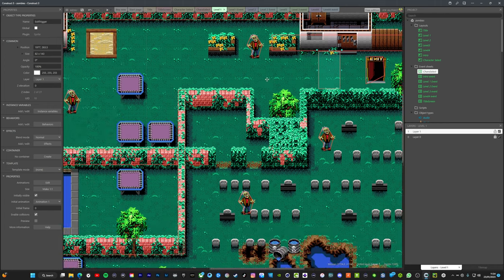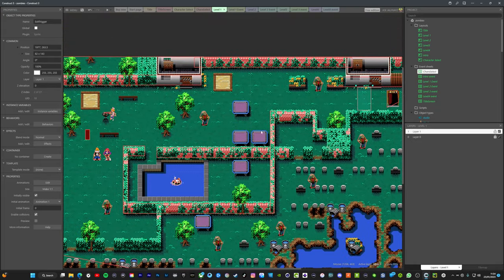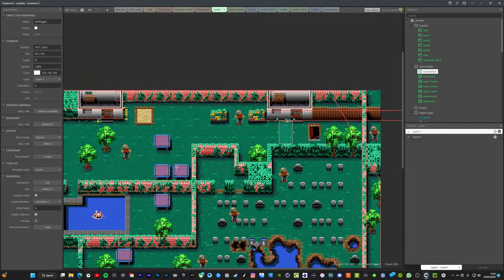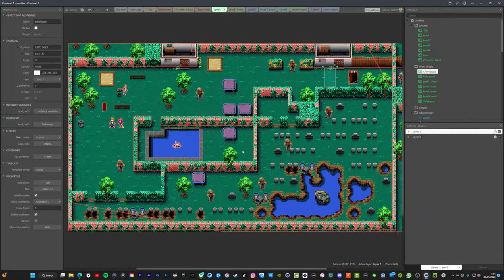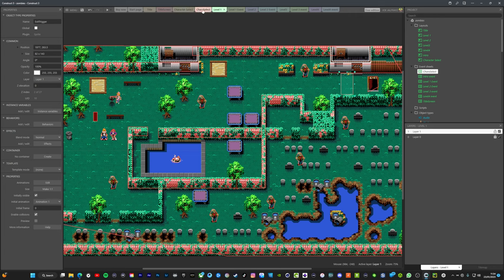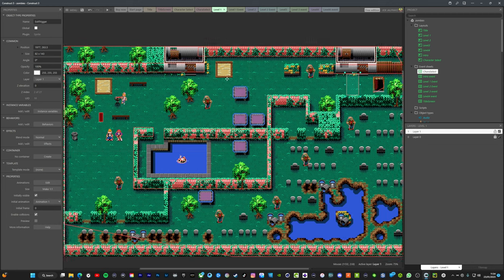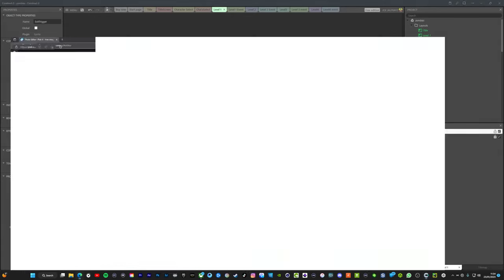So what I'm actually going to do is just do a quick run through of each level. I have added 4 levels, each of them playing the level music. If anybody has played Zombies Ate My Neighbors before, you'll know what I'm talking about. You'll recognize this entire game. So I'm actually going to start from level 1. I want to leave the beginning parts to the end, because that's the part that I haven't tested yet. So stick with me and you'll see what I'm talking about.